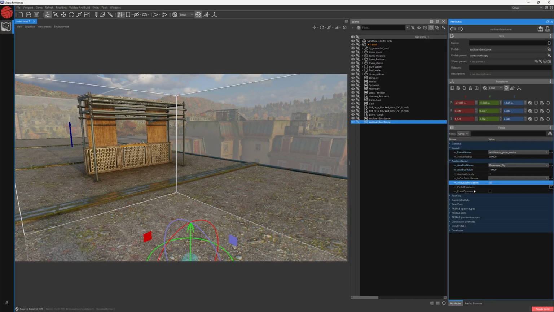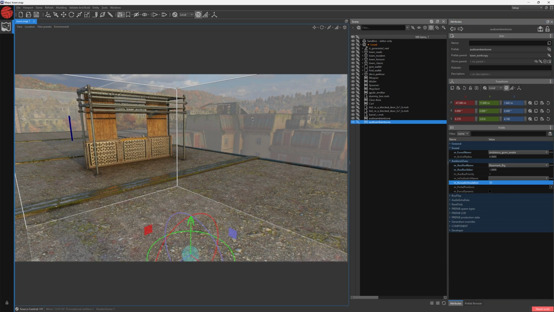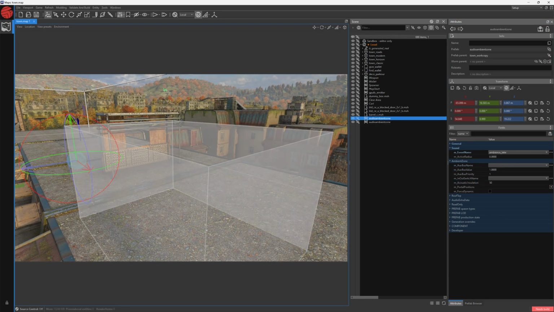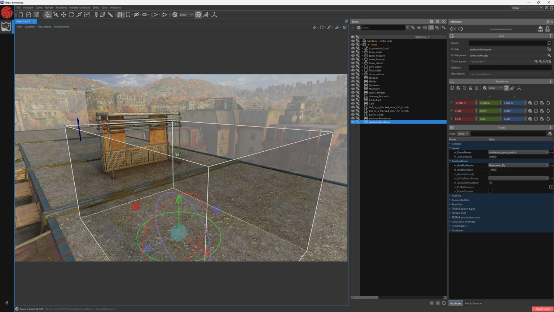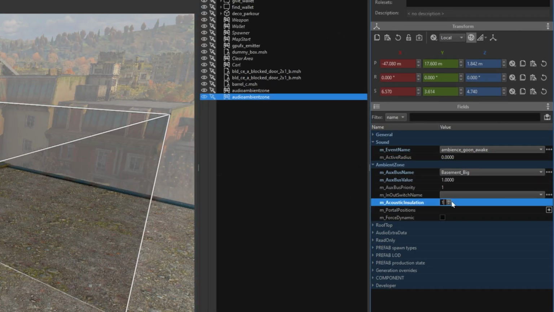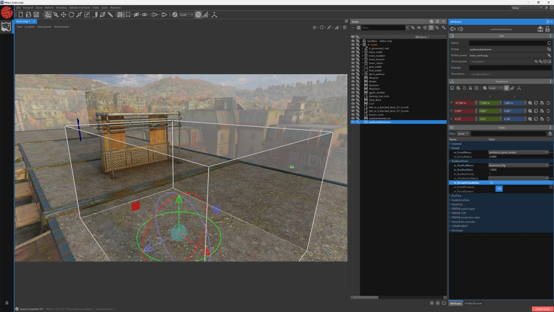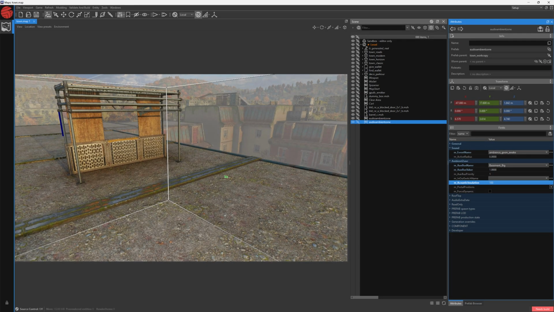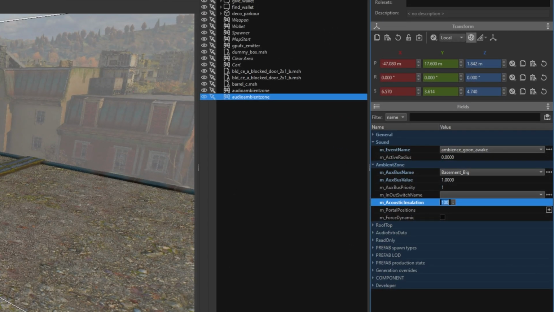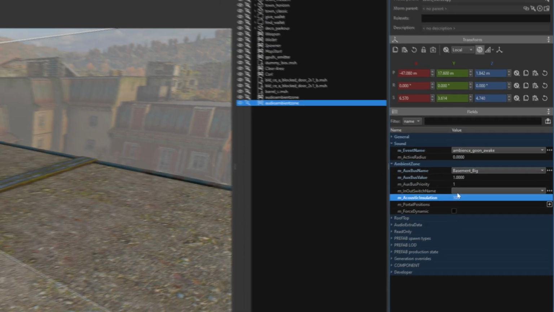Simple enough. Now for Acoustic Insulation. This determines how much of the ambience from the larger outside zone will leak into the smaller ones on the inside. We can change the value from 0 to 100 here. Go with 100. Move the camera into the smaller ambient zone. You won't hear any other ambient sound coming in from the outside. Change that value to 0 and we will hear the maximum amount of outer zone ambience. Play around with it for a bit to find what you consider to be the perfect balance, depending on your desired effect. For now, we can change it to 100.